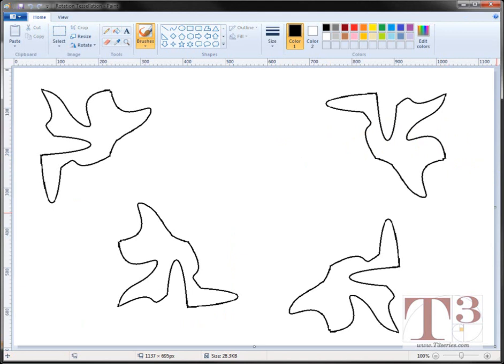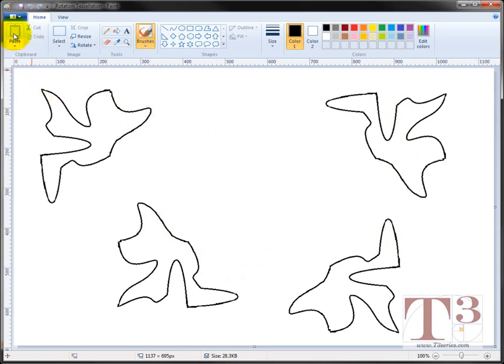Alright, now we're going to be into the fun part here. This is the creative part. It's also the most challenging part, as well as being the most interesting and fun part. We're actually going to take each one of these. We've got 4 different tessellations, and we're going to create 4 variations.